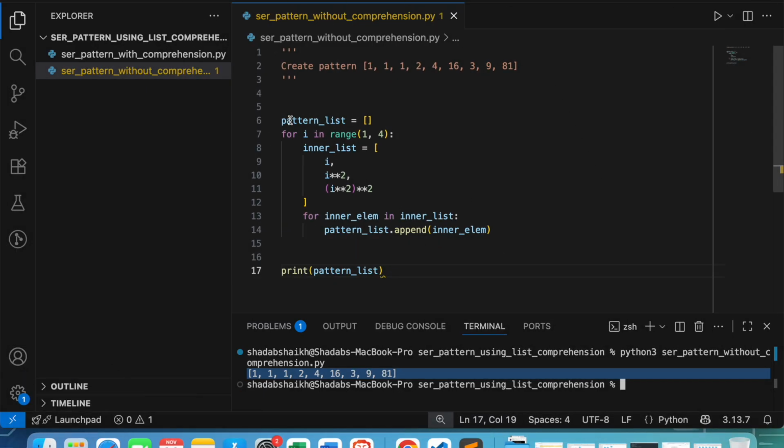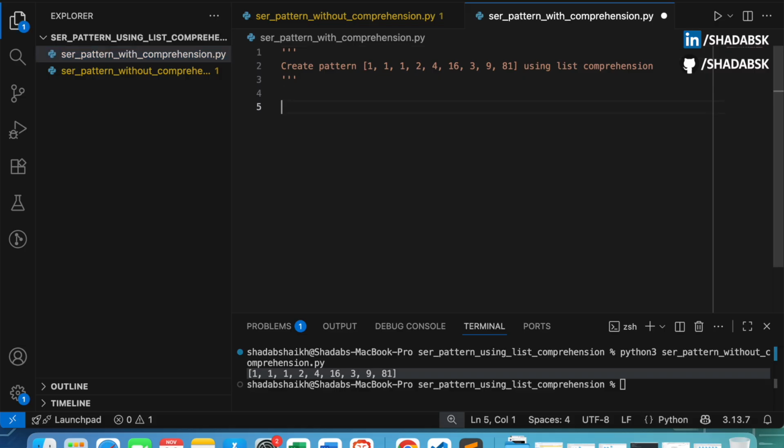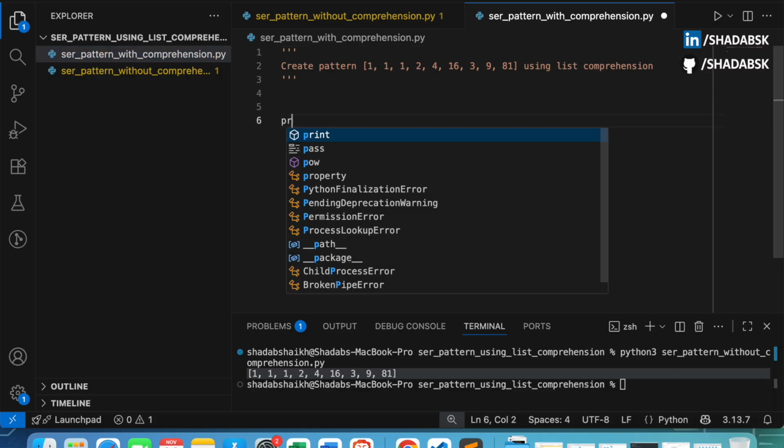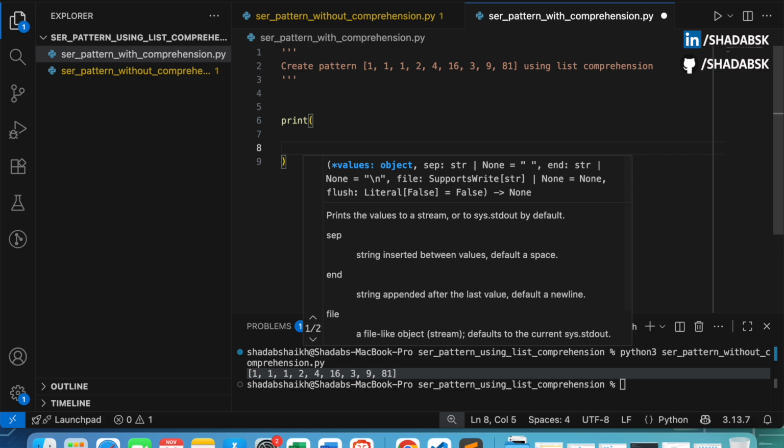Now similar to the strategy that we used, where we iterated from 1 to 4 and used this square formula, a similar thing we can do with list comprehension. So we'll have directly the print statement.